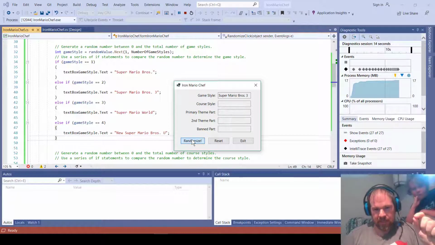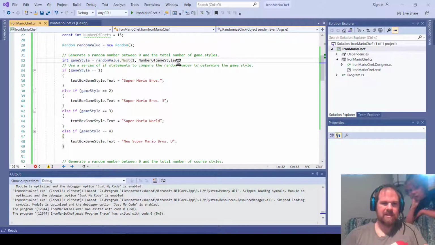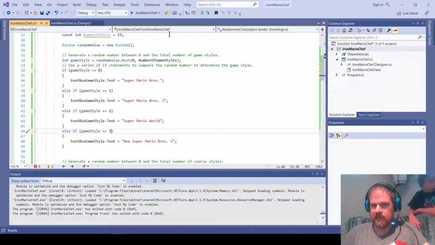Do we actually get all of them? New Super Mario Bros. U never happens, is what I notice. So it's never actually hitting 4. That suggests to me that we probably need to bulk up the constant here. There's a few ways to do this, but this is what I'm going to do. I'm going to change all my numbers. I'm not going to put an arbitrary +1 in there. I'm just going to change these indexes. Most indexes are zero-based indexes anyway.